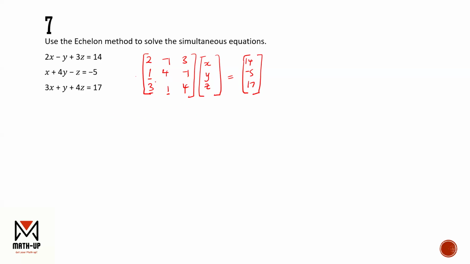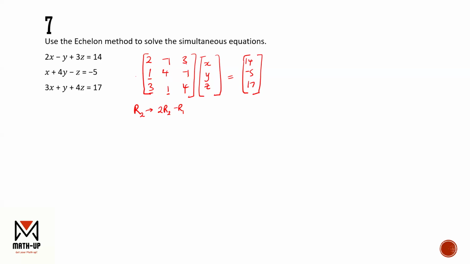Yeah. So the first step is to make the 1 and 3 that appear in the first column zeros. And we'll do that with operations using row 1. So we'll replace row 2 with 2r2 minus r1, because we want to make this one a 0. So if we multiply this one by 2, we'll get 2, and then we can subtract the 2 in row 1 from it.